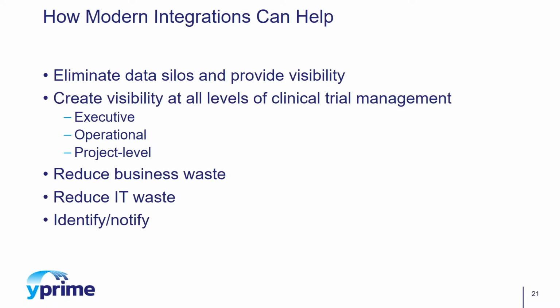When we take this API approach, it provides us a whole bunch of benefits. Easier integrations means it's easier to eliminate silos and provide visibility across your systems. By sharing data across your systems, you allow your users to see data in context, identify issues, and immediately answer questions. And if your integrations are working as expected, they can rely on their reports. We combine all this data from all of our systems and present that same data back to different parts of the organization. Your executives should really be looking at high-level data across the company. How are my therapeutic areas doing? Are our timelines being consistently met? Are we delivering at the same rate as our competitors?